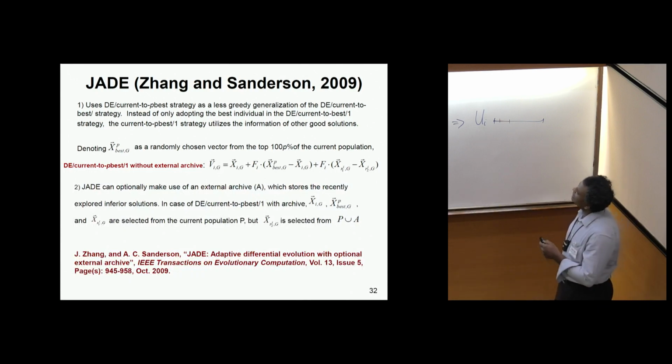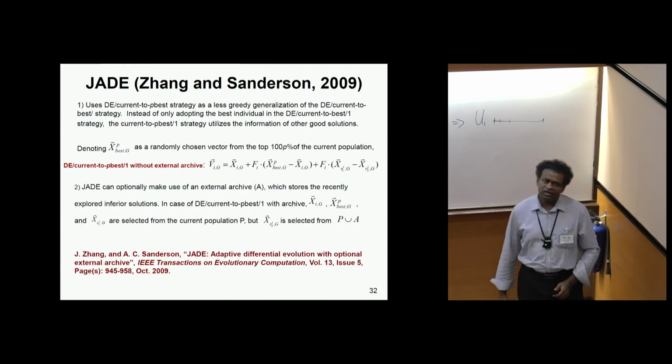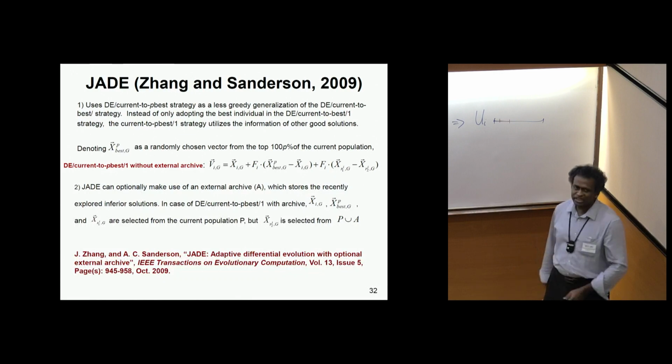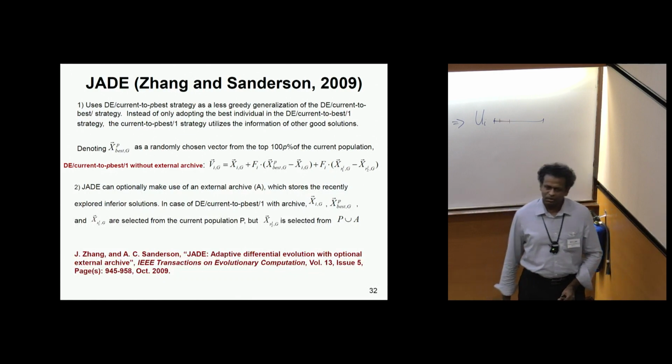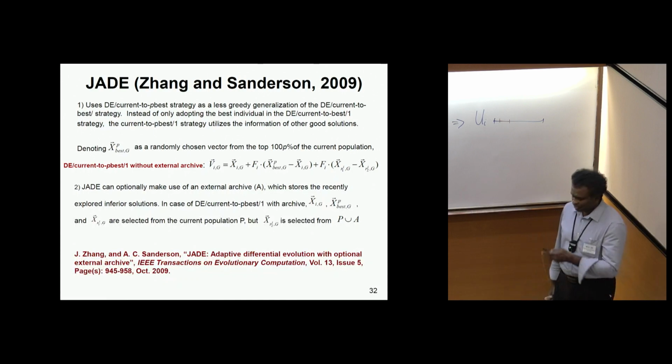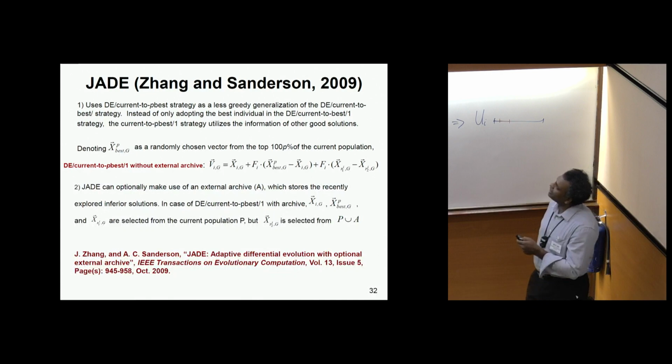The whole equation is coming from the original mutation equation with only one change. Only this element is changed. In the original mutation operation, this particular element was the best member in the population. So the original inventors of differential evolution proposed this mutation equation where they put this one as the best member in the current population.